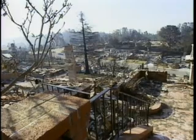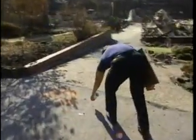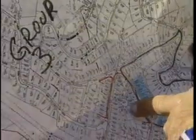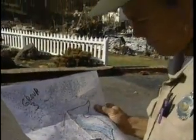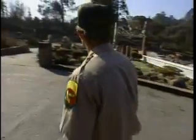Even after the fire was over, the portable Pathfinder helped fire inspectors locate the sites where houses used to be. With street signs and mailboxes burned down, computer mapping was the only way to identify structural remains. The maps generated by the portable Pathfinder will be used by cleanup and repair crews in the months ahead as this Oakland Hills neighborhood tries to rebuild.